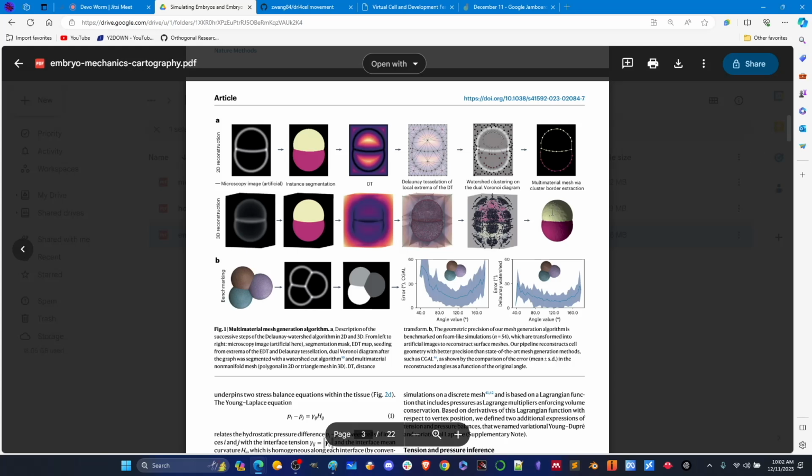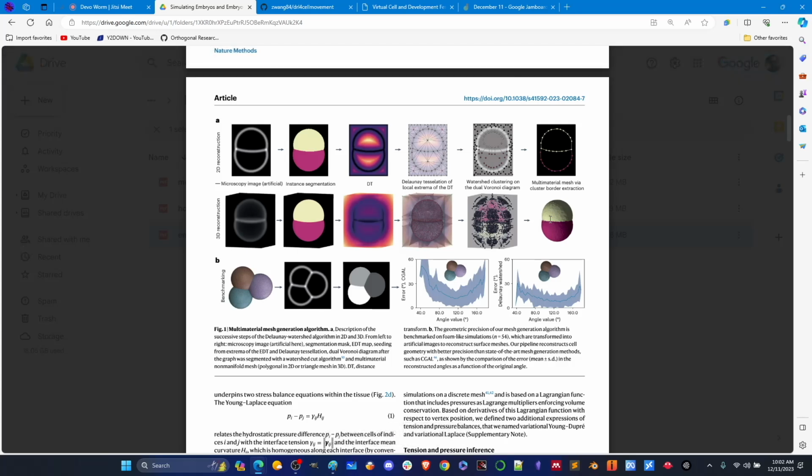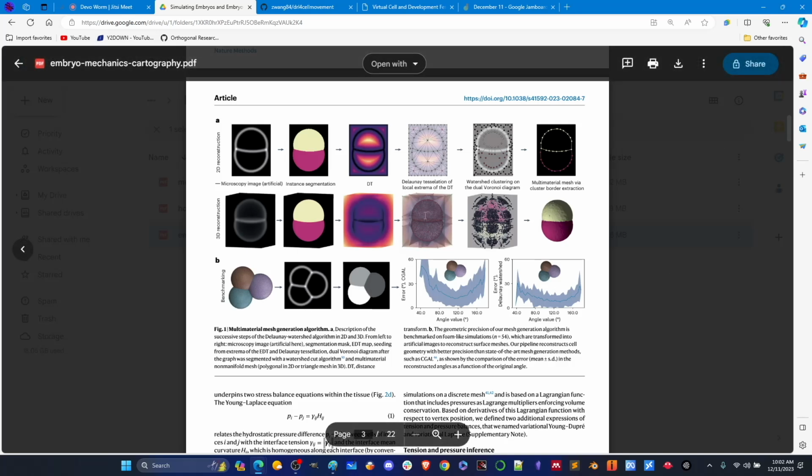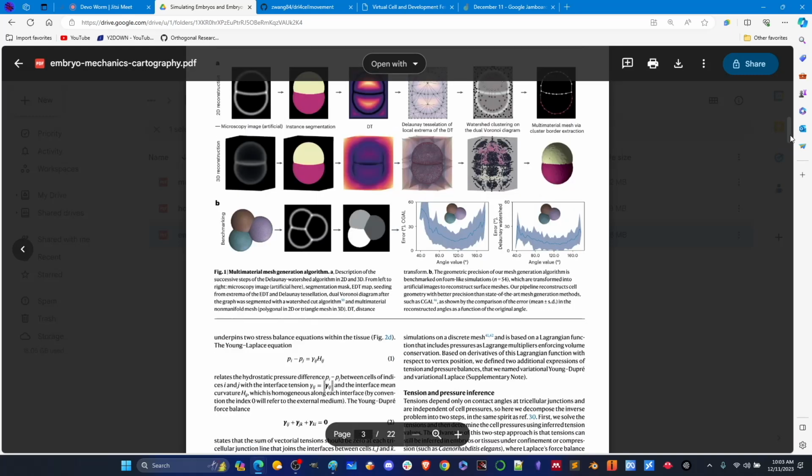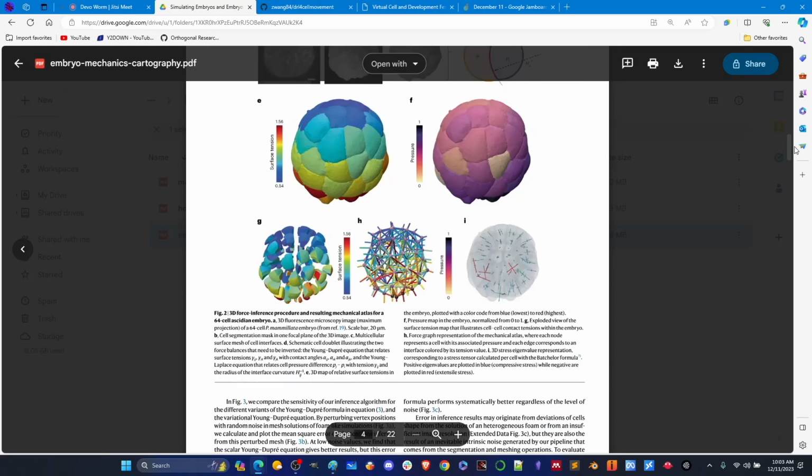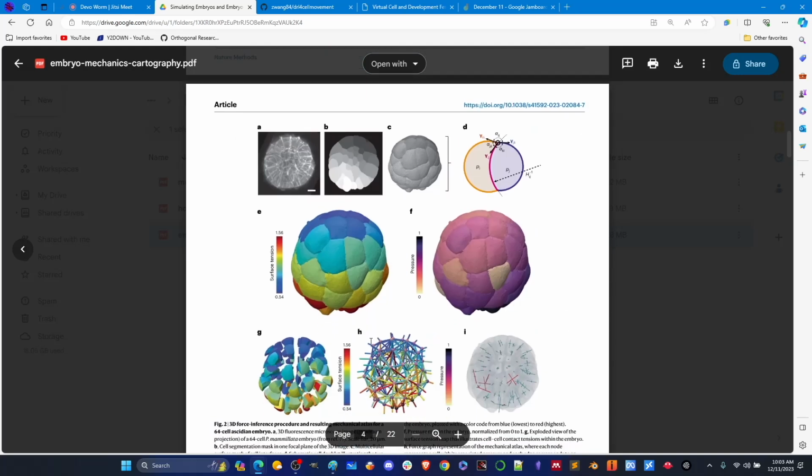So I guess their idea is building these spherical models that sort of gauge where the interaction points are. It may be minimally useful or maybe more useful, I'm not really sure, but they're able to do that. So this is just the segmentation step in any case. They're going to then simulate these interactions using different parameters.